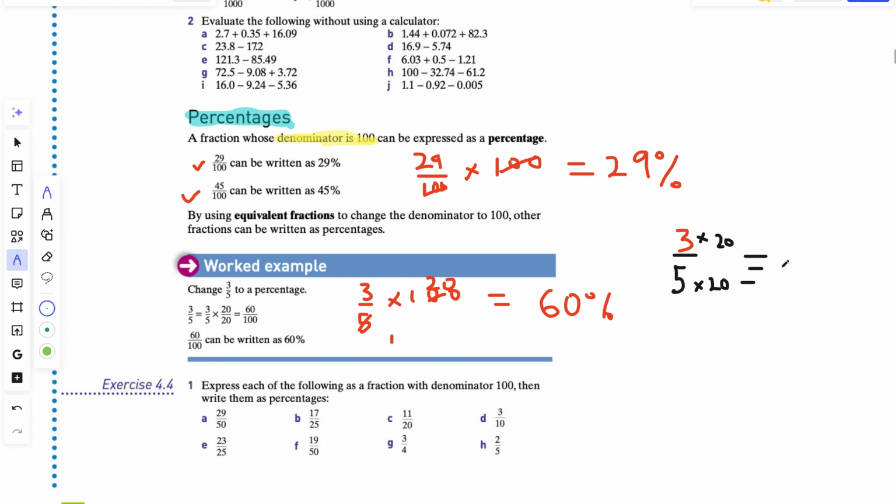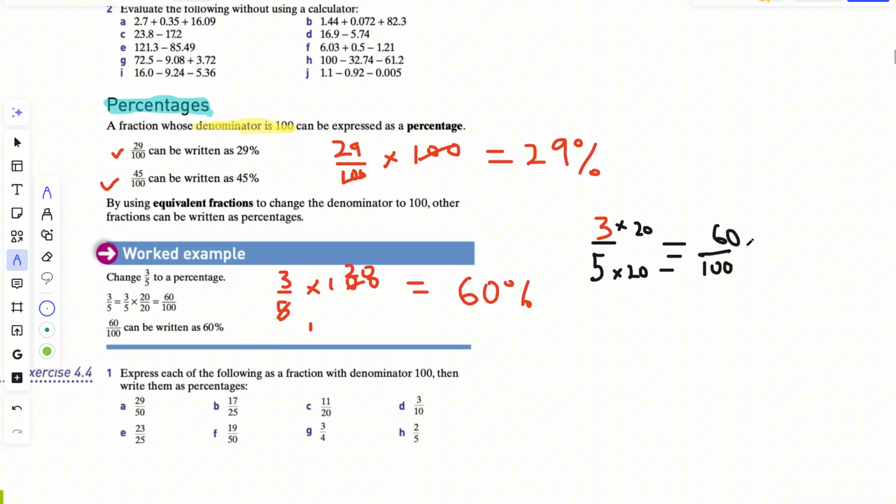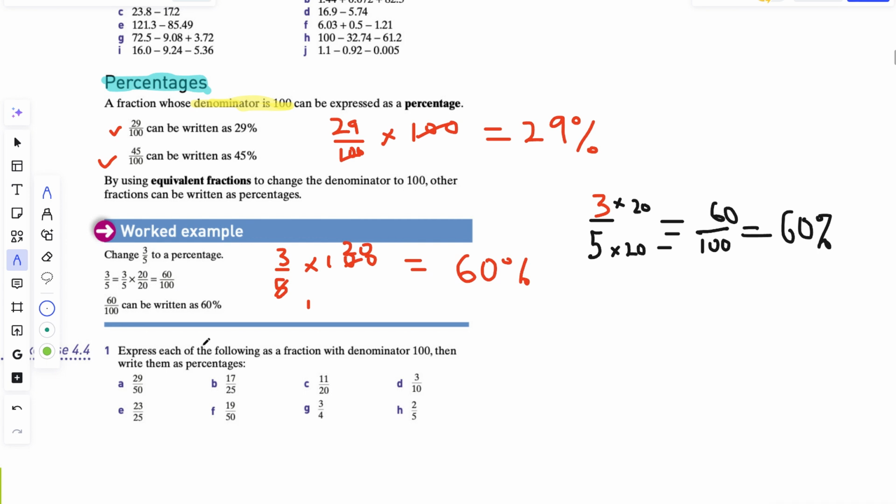I have 100 in the denominator. Okay. Then I have what? 60 in the numerator. 60 over 100 is what? 60%. 60 over 100 is simply 60%. So this is another way of doing it. If you don't want to do it the first way we did it, it's also 60%. Okay. So there are 2 or 3 ways of doing it. First, change the denominator to 100, and then you simplify.